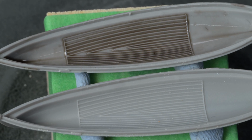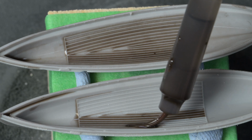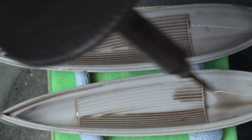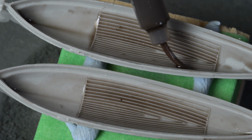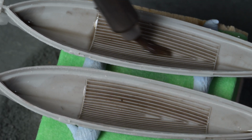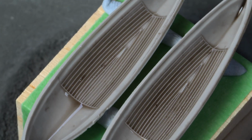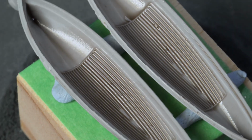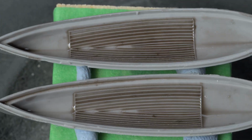Okay, now we'll do the other one. Now I think once that dries, it's going to show up a lot better than if I was to just paint it. I'm pretty sure it will. Probably have to let it dry overnight.